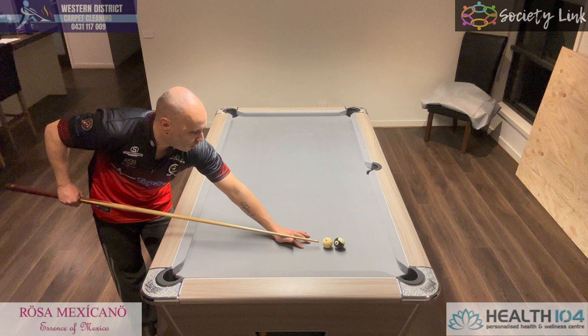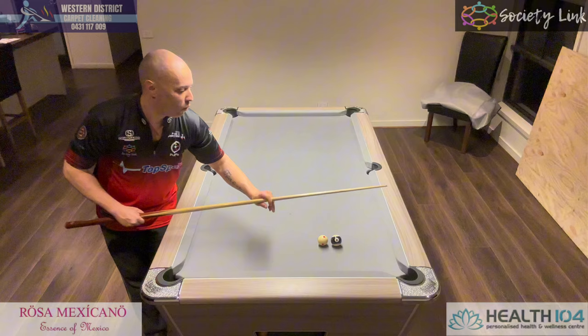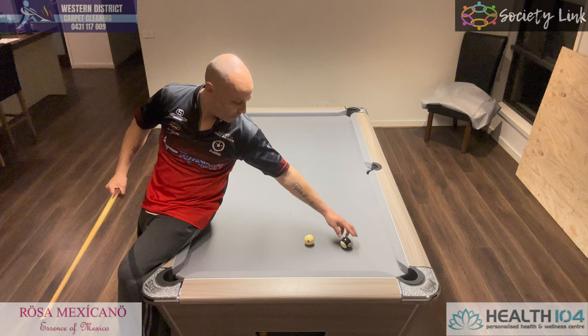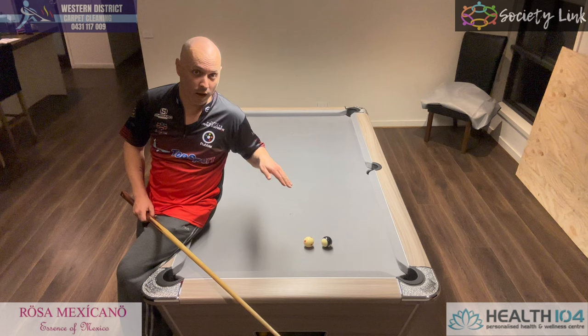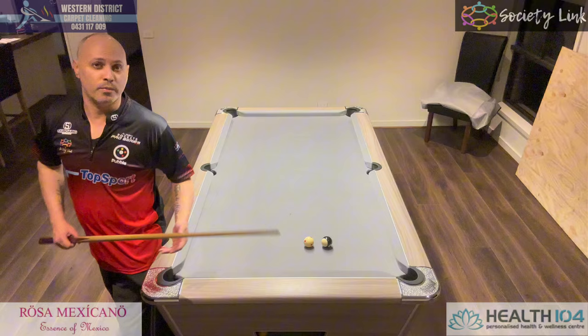Because the moment you play into it, it's a foul — you're just pushing the white ball forward. If you want to try and jack up like this, so that was okay. But if I try that again — that was a double hit, and that was actually a foul, because I double hit the white. The white hit the black and came back onto the cue tip, and you can actually hear it too.